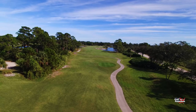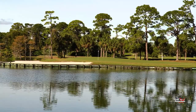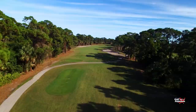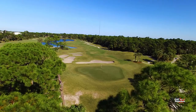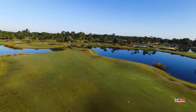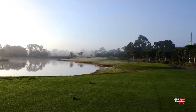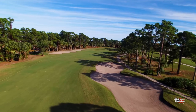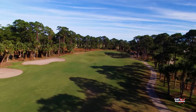Yet for those who have played it, most would agree the Lakes Course offers a true test of golf. If you want to score here, you'll need to find the right spots in the fairway off the tee and avoid the water that comes into play on 14 of the 18 holes. You can't take driver on every hole, so you've got to position the ball off the tee, and if you're in the right position, you can get into a good spot on the greens and give yourself opportunities.